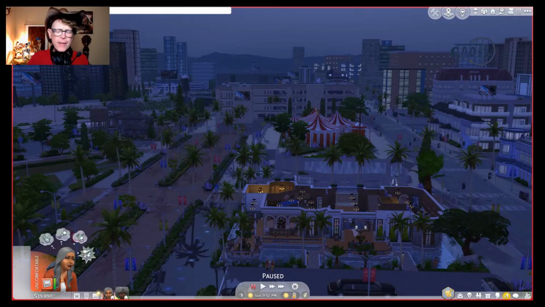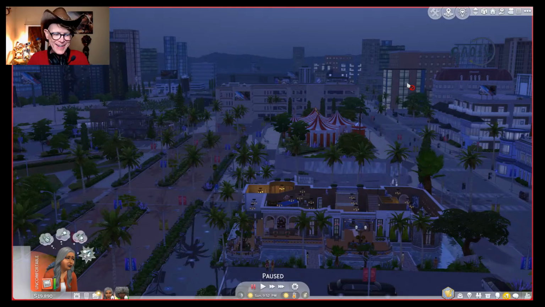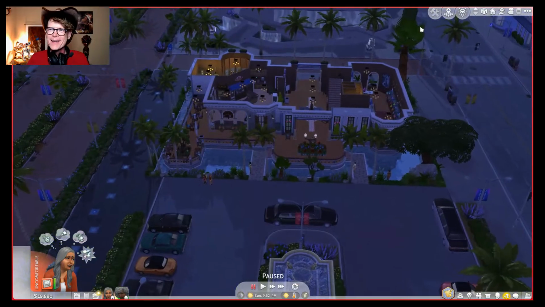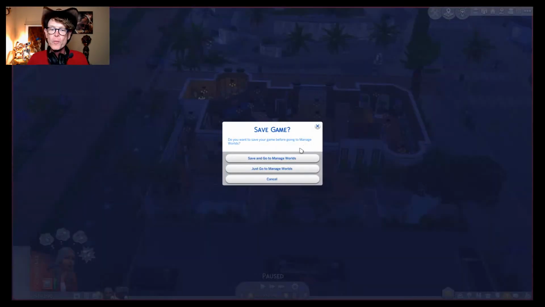Enable free build. I think that's right. And it's enabled, but it doesn't want to let me do it. I wonder why. What kind of lot is this? Where am I? Only editable from the world map. Well, let's go to the world map.